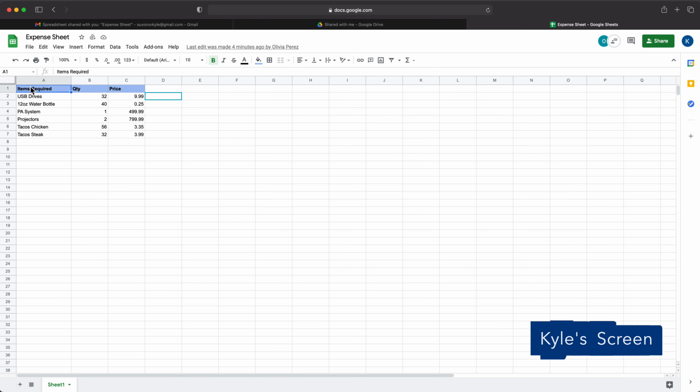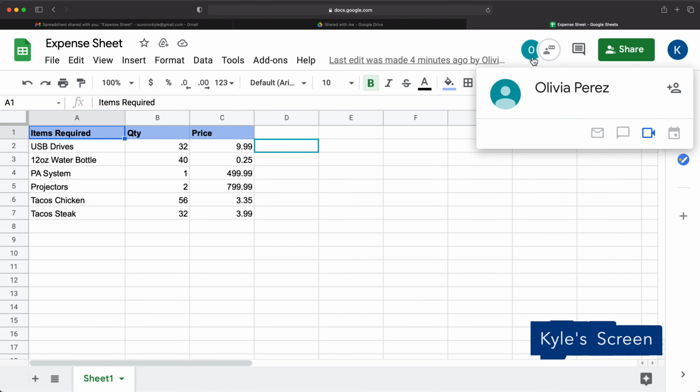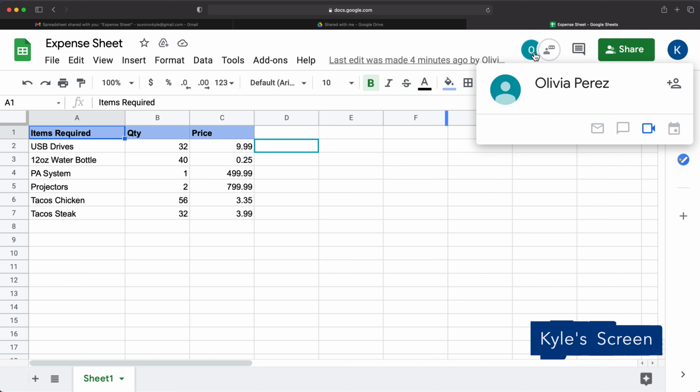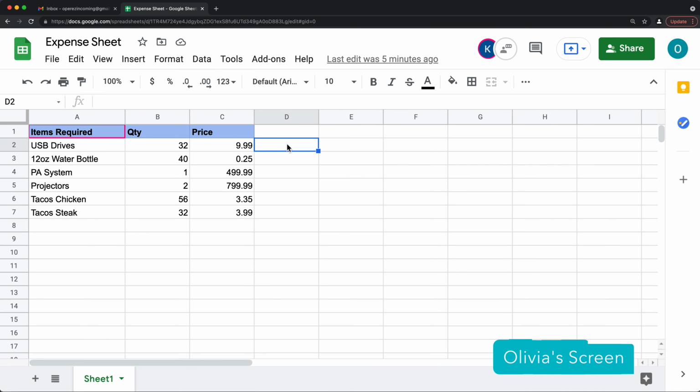And we'll see right now, as Kyle gets to the spreadsheet, right here, we can see that Olivia is currently in that spreadsheet too. And at the same time, with the same color for Olivia, we can see this little box that shows Olivia too. So it shows that Olivia is currently in the cell D2, and she's basically doing something. So if we go back to Olivia's side, just to take a look, you'll see that, in fact, she's in the cell. This is the active cell. And this red one, see right here, that shows Kyle. And you can see if I roll over that red, it says that Kyle is right here in this cell.